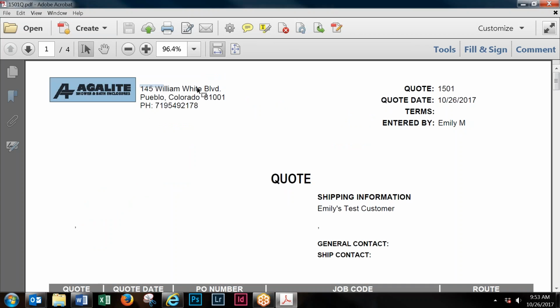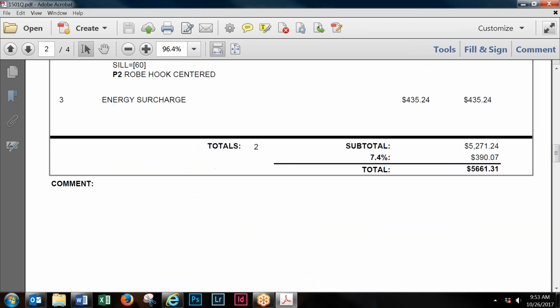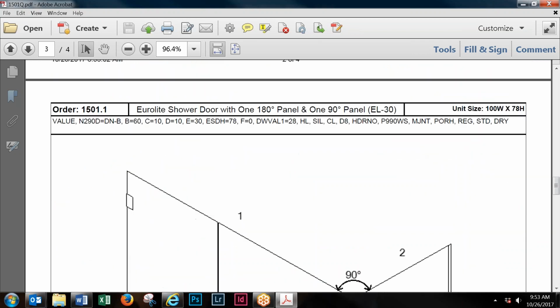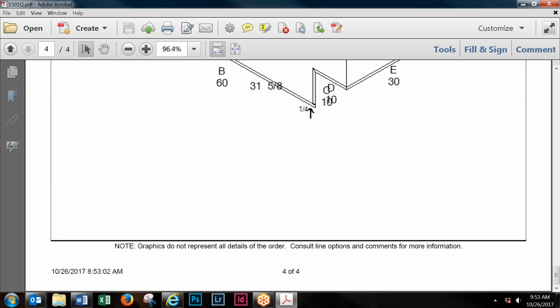It will also have your company information, so your address, phone number, website, and fax number if available, and then you'll always see your quote number, the quote date, and who entered it. Of course you can see the actual quote down here, and then the line item drawings as well. These can be saved and then emailed to a customer or even just printed out right away.